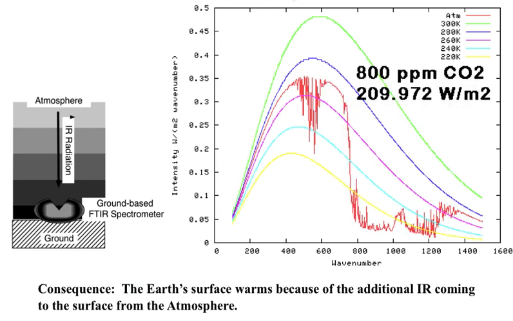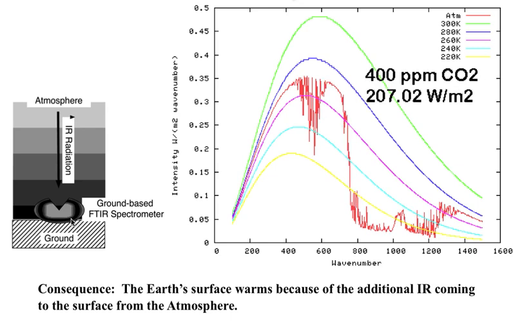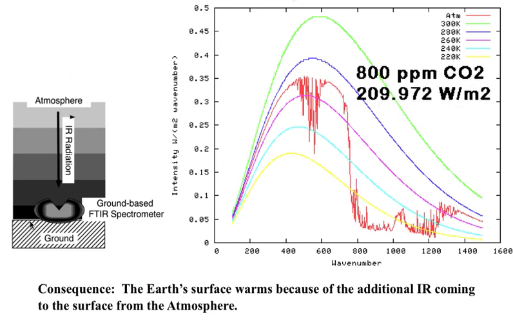When the surface gets about 3 watts per square meter extra of radiation, well, the surface is going to be warmed, and so that is going to make it emit more infrared radiation from the surface up. Remember, this is from the atmosphere to the surface. There's a similar calculation that can be done at the top of the atmosphere, or looking at the radiation that's going out as well.